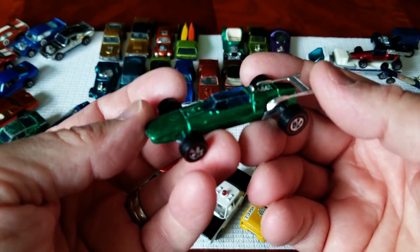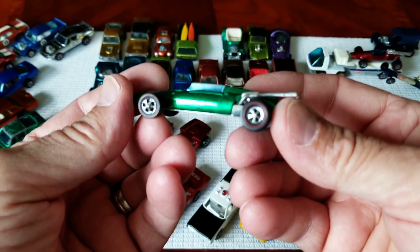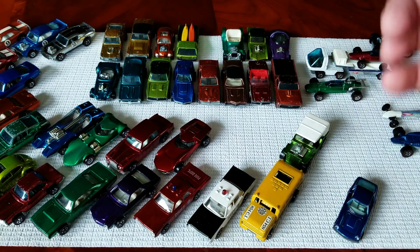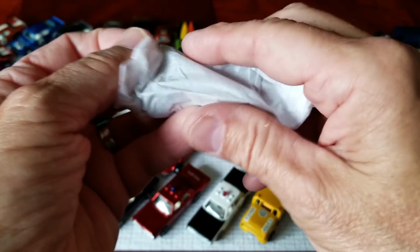The Shelby Turbine. Is it the Shelby? Yeah, light green. Here we got the Indy Eagle in green. Indy Eagle in green. Nice tires, nice pipes. Pretty good little car. Not as popular as some of the other cars, but nevertheless, quite collectible, very collectible.